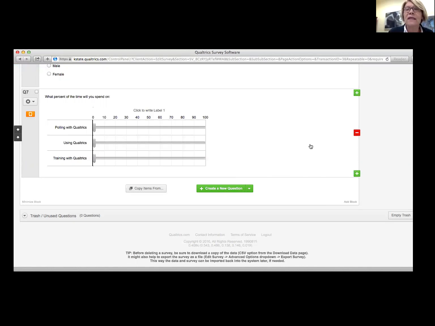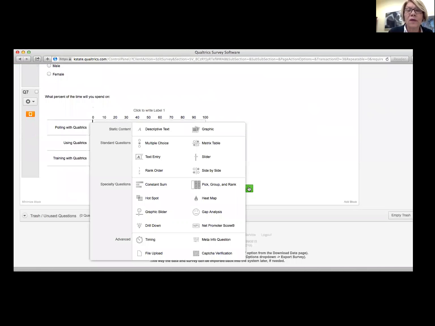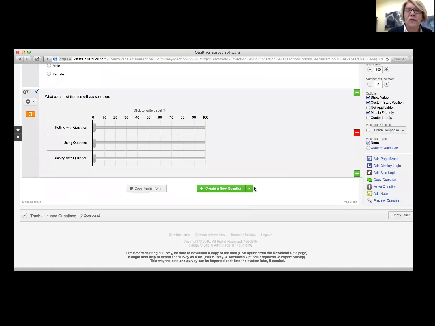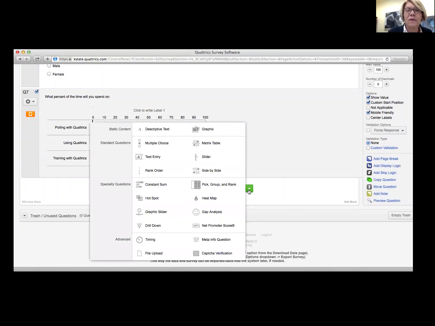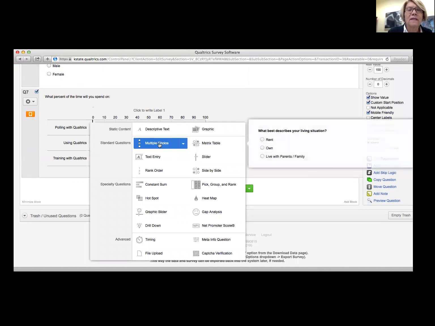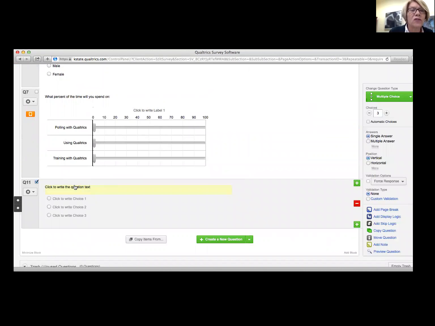Once you hit the drop-down menu, you can go in and select the question type you want to choose. So the bar is here, and it's also on the right-hand side.